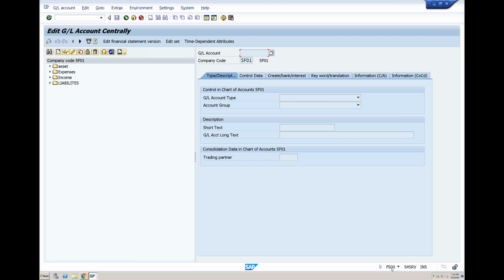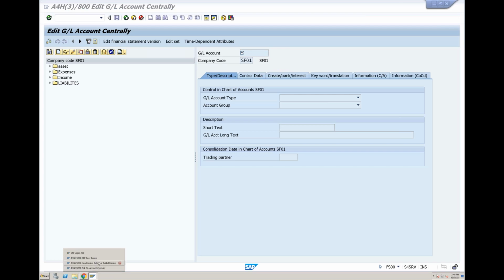If you decided to create automatically, we used to do some configuration, and whenever you created in FS00, the system would automatically create the KA01 without your knowledge. You don't have to do anything. But now that is gone, and that's why they have made the changes in the chart of account screen.